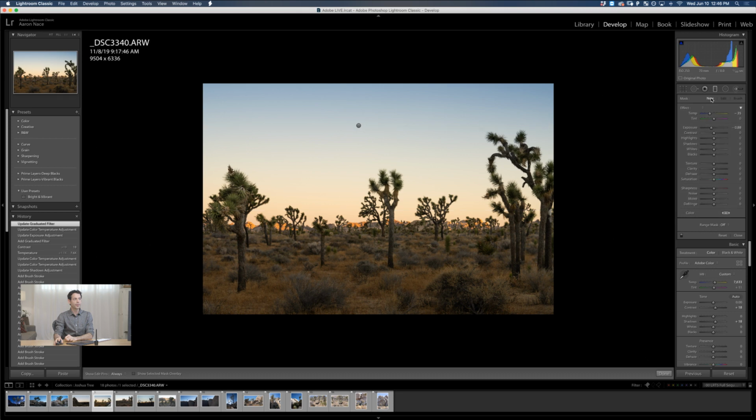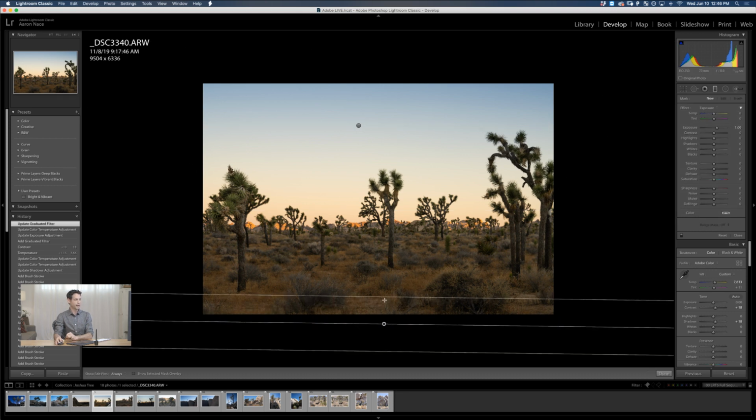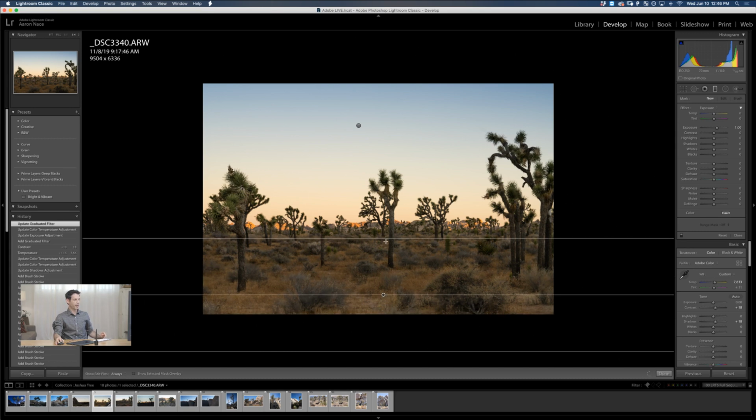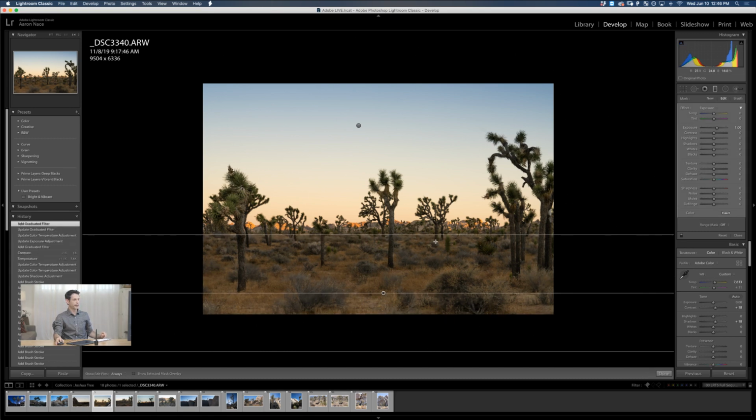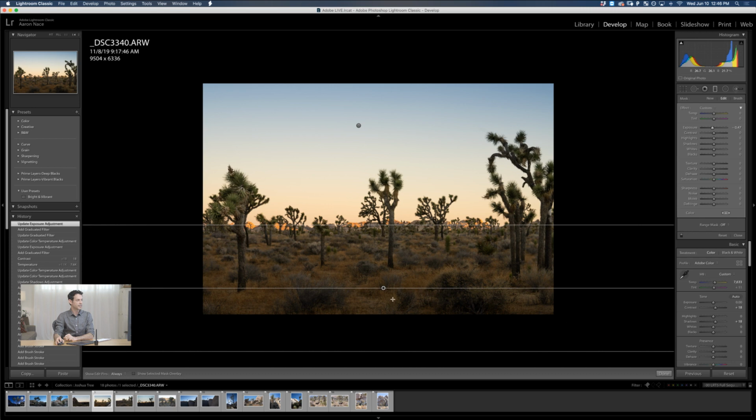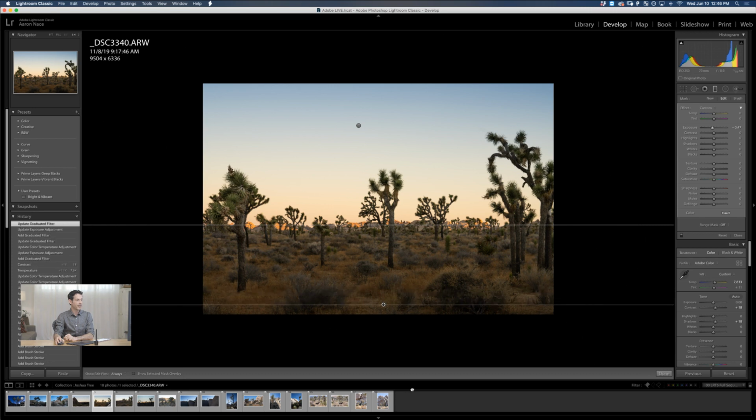Next, I'm going to click on New, and we're going to put one on the ground. So I'm going to hold Shift and drag up from the bottom. There we go. And this time, we're going to leave the color temperature exactly where it is. And I'm going to just bring my exposure down just a little bit. Again, you don't have to go too far with this. This is something that you can just really stay subtle. And in my opinion, the more subtle, the better.